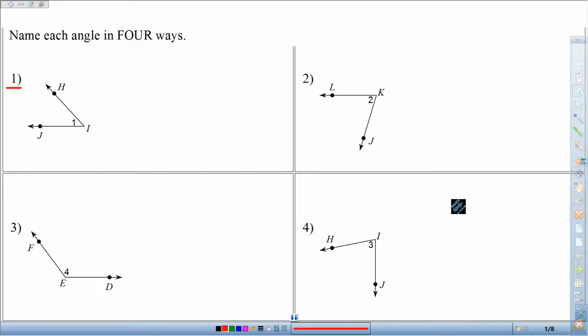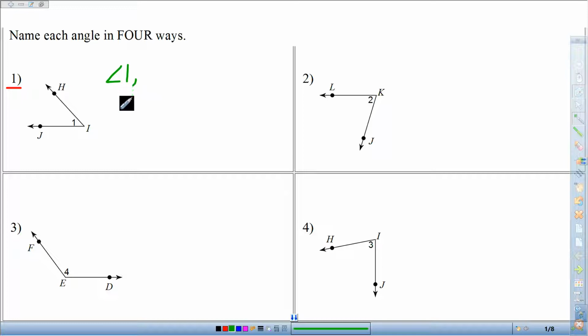Hello, everybody. So we're going to be looking at a worksheet on the 1.2 stuff we've been learning, mainly dealing with just angles. So just to jump into it, the first section here is asking us to name each angle in four ways. If you guys remember, there's a few ways we can name an angle. Taking a look at number one, the first one I notice is if they ever just put a number by itself in it, like a one, two, three, four, whatever, we can use that number to name the angle. So we can just simply call this thing angle one.